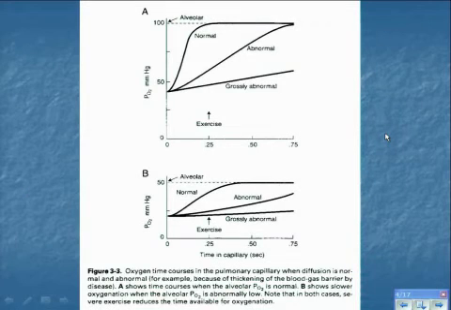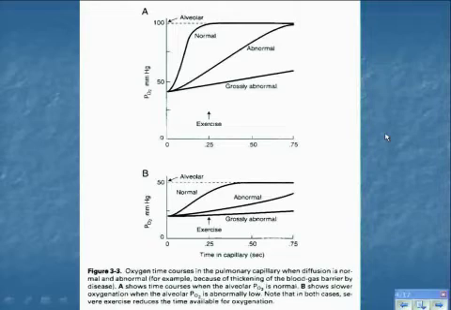What you look at here shows you 2 examples in the book. Initially, when I looked at this, I didn't quite understand what they were getting at until it was explained a little more thoroughly. A is a normal individual at sea level, so this individual is in Naples. And B is up in Colorado, Mile High, and his PAO2 values, which are the alveolar values, have significantly diminished. Instead of having a PAO2 of 100 in your alveoli at sea level, as you go up in altitude, there's less and less oxygen available because of lower pressures, so your PAO2 falls to around 50.